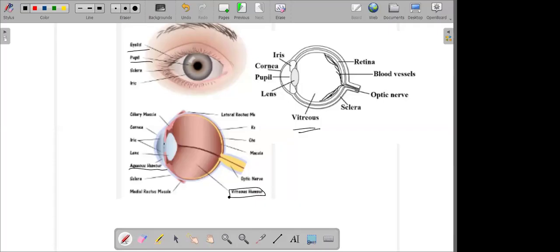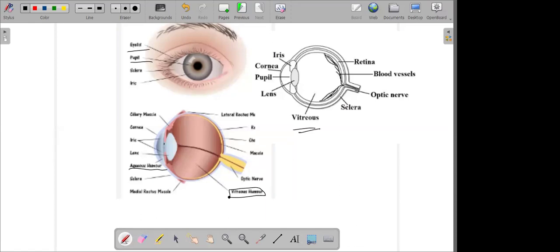Yes, the retina contains rod and cone cells. Blood vessels are there to supply blood to all the cells. Even the lens also requires blood vessels. The lens is also made up of protein, which has the capability of contracting and expanding. So the retina contains rod cells and cone cells.